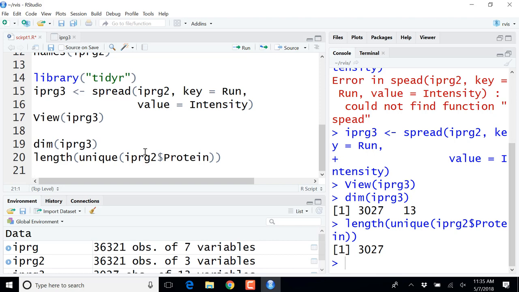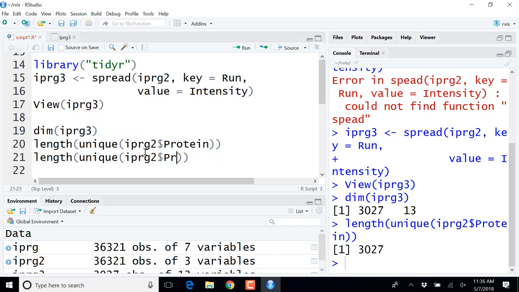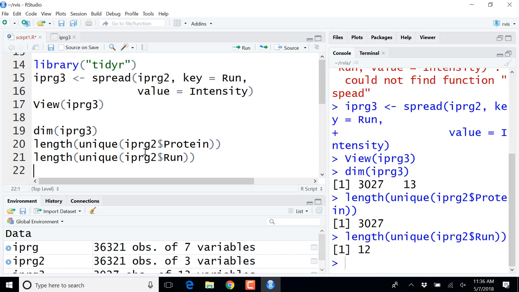And actually, I can also check the number of runs. 12. Yes, that is correct. I have 12 runs, but here I have 13 columns because my first column is my protein identifiers.